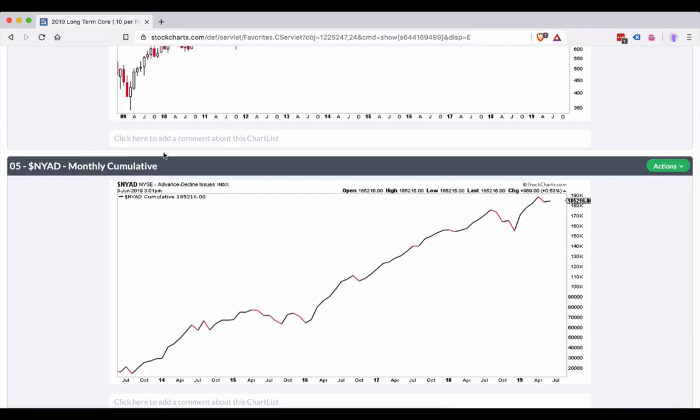If you look here at the advance-decline line, this actually broke out in April to new highs. So if we look at this zone here in July of 2018 as the highs in the NYSE AD cumulative, we broke out from that in April of this year. And in fact, we're still above that area, the prior highs, right now. Now, I don't want to get too specific on technical analysis here, using lots of trend lines and overlaying any types of indicators.